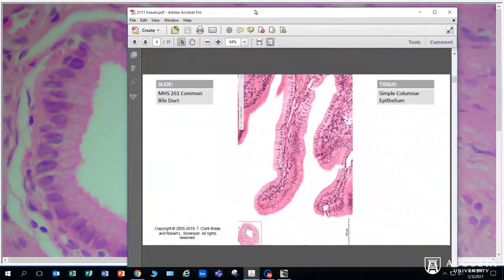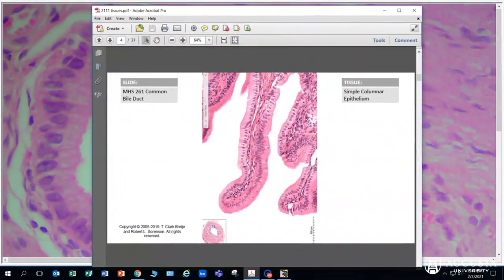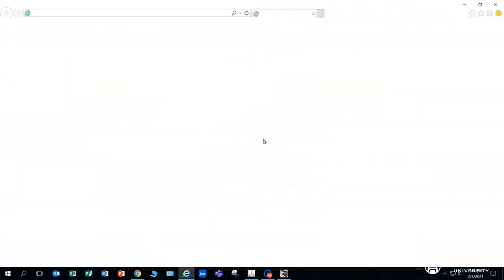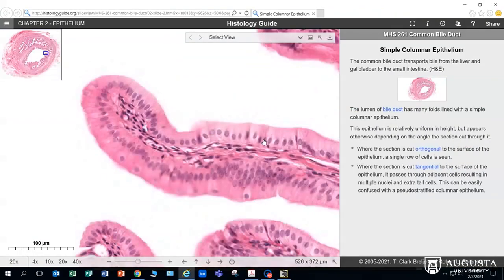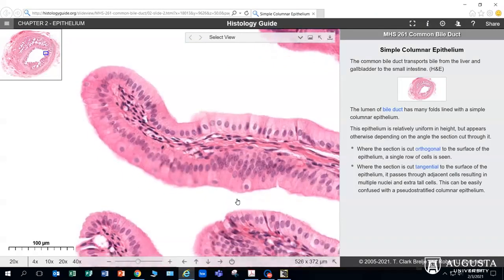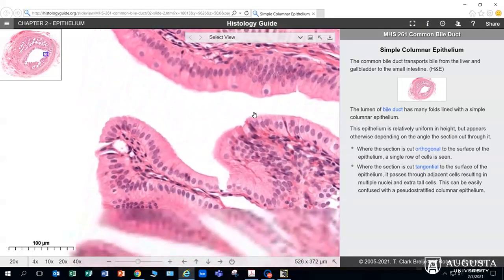If we look at our histology guide website, we'll click on this picture for simple columnar epithelium. It will take us to the histology guide website, and we have this beautiful layer of simple columnar epithelium.